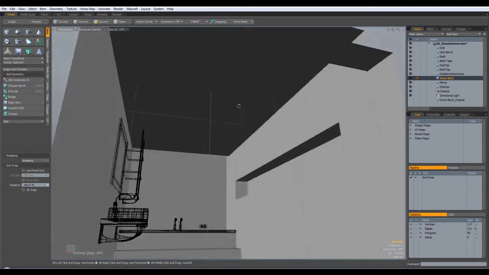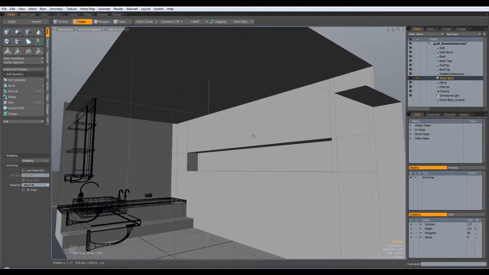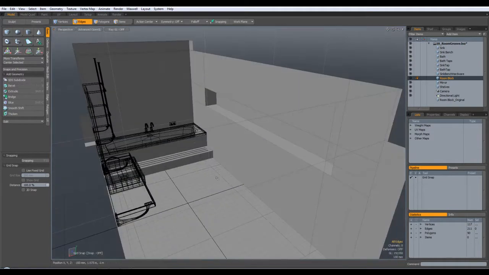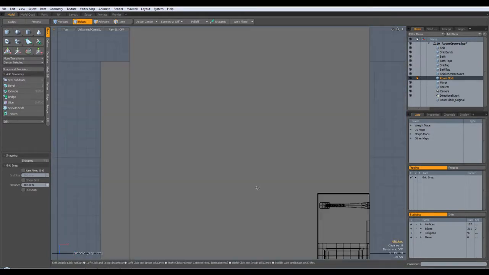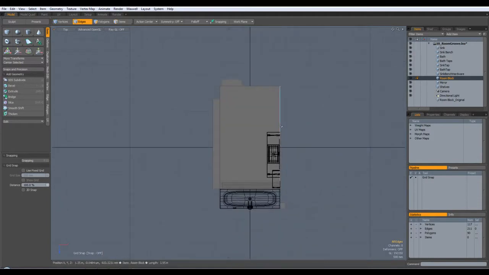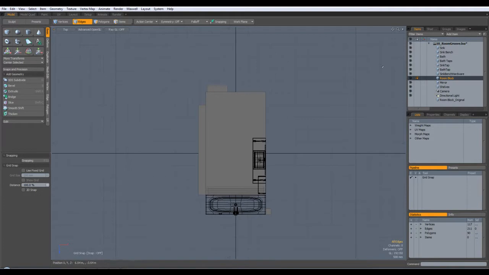Now, what I think I'm going to do is, I've got the room block highlighted, but I've got nothing selected. So therefore, when I do a slice, that's going to affect every poly it hits. So it's also going to affect the ceiling and things, but I'm not too worried about that at the moment because I'm not really sure where this is going. It's always better, in my eyes, to plough on with something like this, and then we'll see how it pans out.